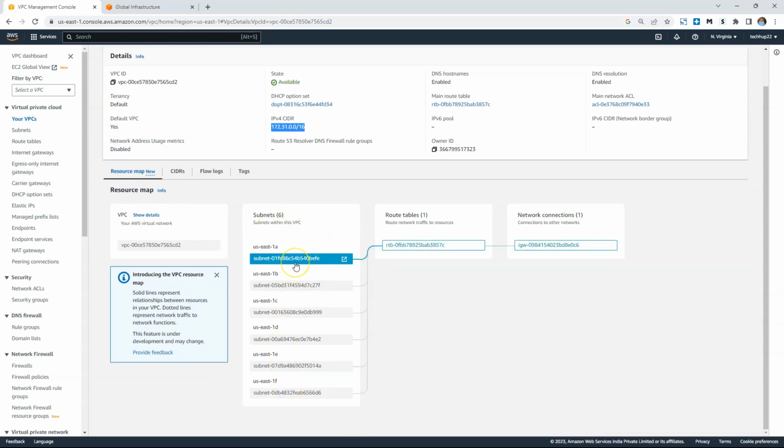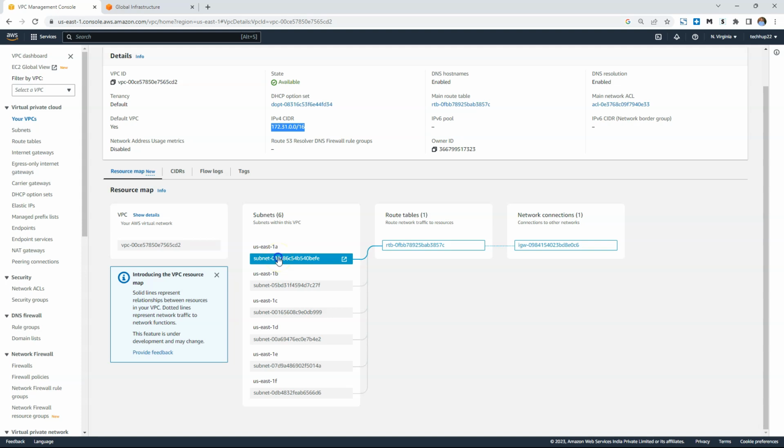As we saw from the global infrastructure, US East 1, the North Virginia region, has 6 availability zones. By default, AWS gives you a VPC in each region, and for each VPC it creates a subnet in each of the availability zones. So this subnet is again a default subnet.